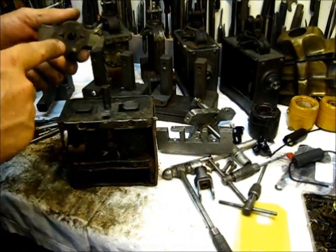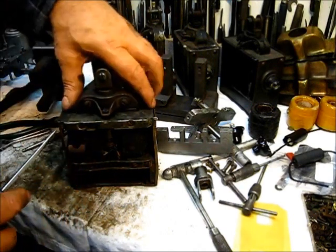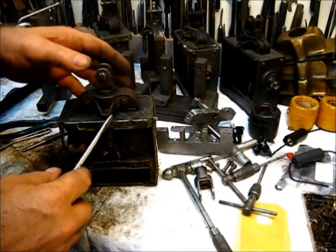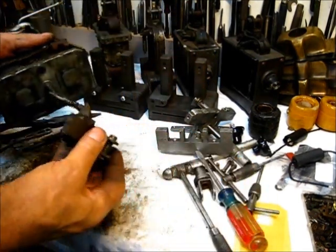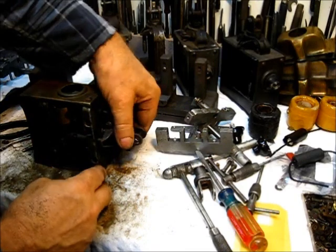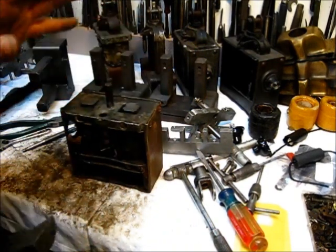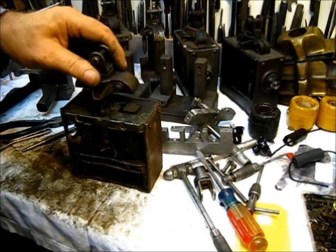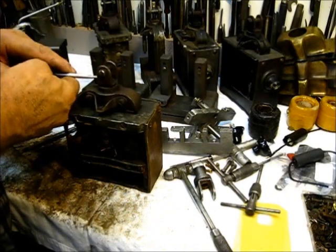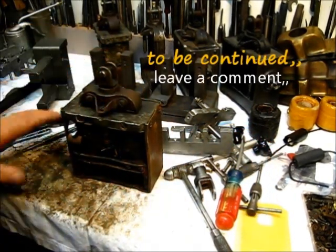What happens is that wears, and that hole up in there wears, and when you put it together and that trips — when this pulls down — it can go at an angle. See how loose that is? That shoe, when this contacts these two contacts right there, should release at exactly the same time. And if that's worn, it will not do that. When this pulls, it'll pull it sideways — it'll let one of them come loose, and all is for naught at that point. Now let's continue this tomorrow.